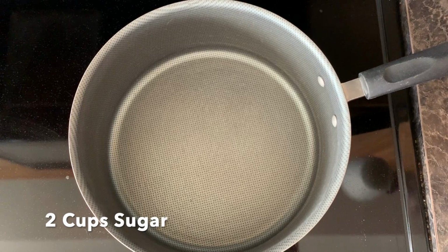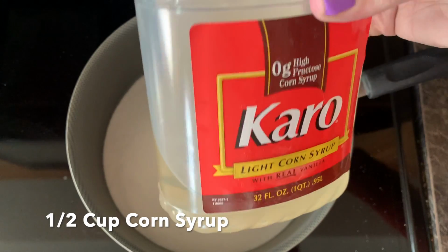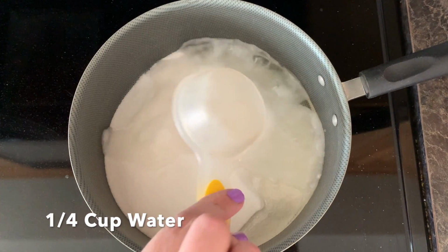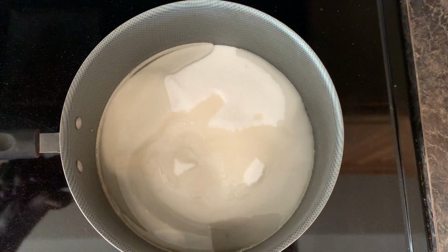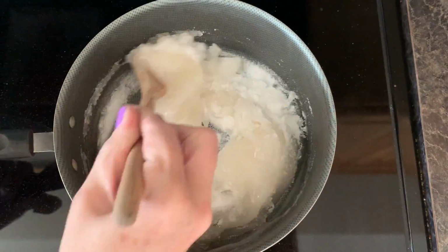All we need is a saucepan, and we're gonna add 2 cups of sugar. Then we are going to add a half a cup of corn syrup, and then we're gonna add a 1/4 cup of water. We're gonna dump all that into our saucepan, and we are just gonna mix it up and get that sugar all melted nice.